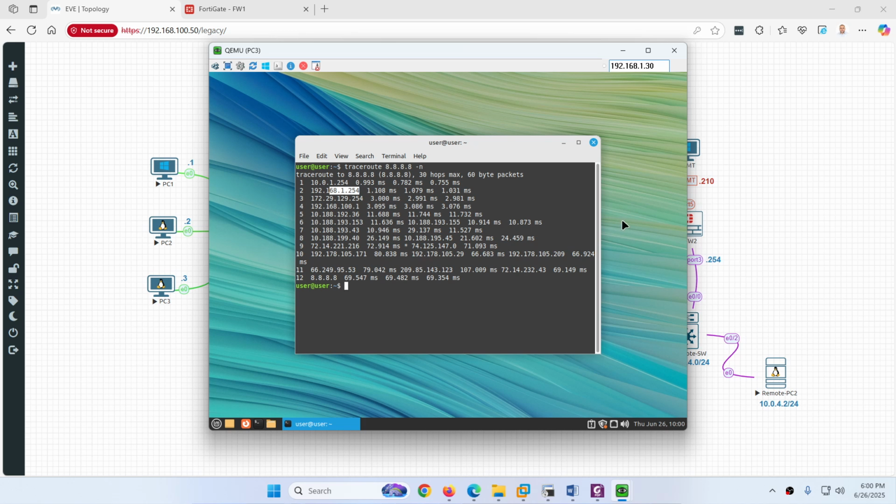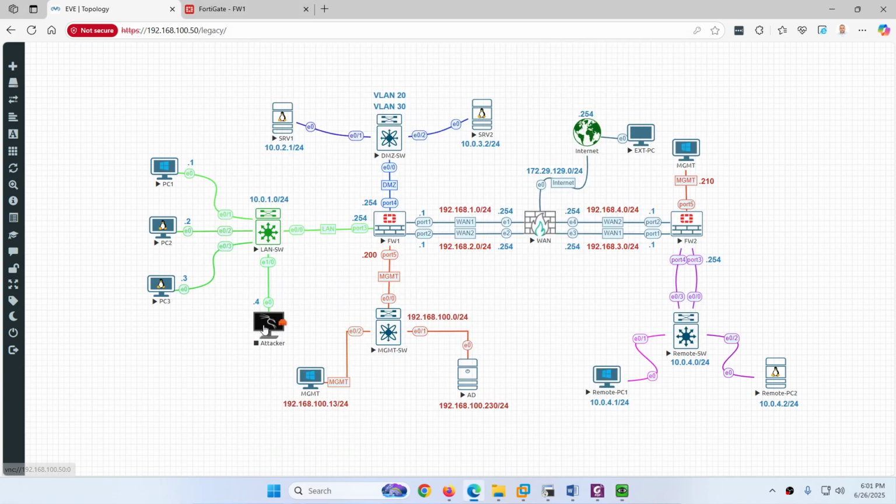The other one will not be used until and unless this one is down. So we verified from different LAN PCs. We have the fourth one as well, and if you want, you can verify from that one too.